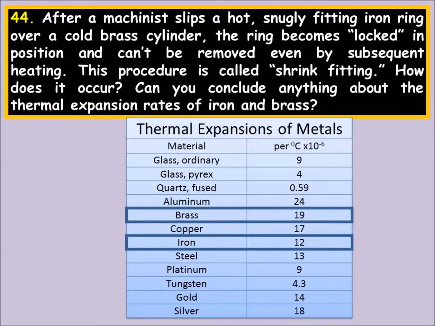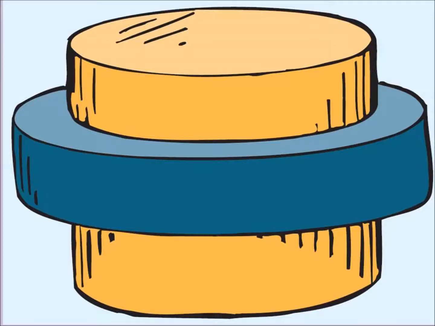You'll see in the next picture, they're connected. So if you heat the ring, you're going to heat the brass. If you're going to heat the iron ring, you're going to heat the brass, and you can't heat the ring in isolation because they're connected, and heat will flow by conduction. So if I try to heat the ring, it will expand, but the brass will expand to a greater degree. So the answer is going to be obvious.